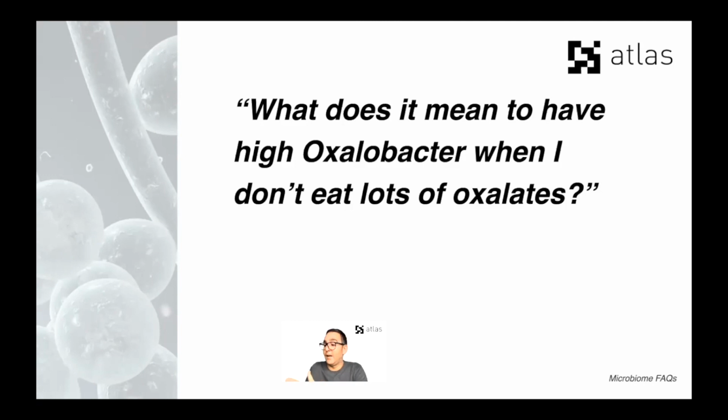You could eat spinach every day, and you could struggle to have high oxalate-degrading bacteria thriving, on the basis that they might be affected by other bacteria that also like whatever the spinach is giving you.